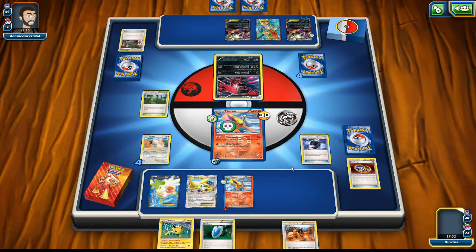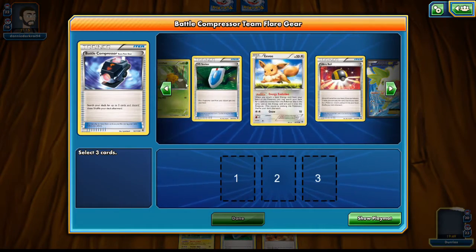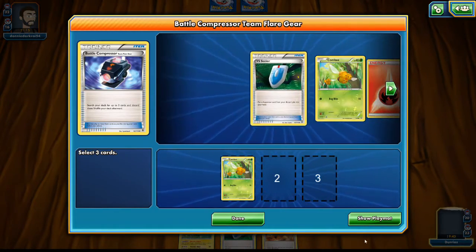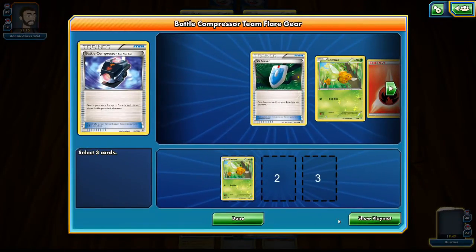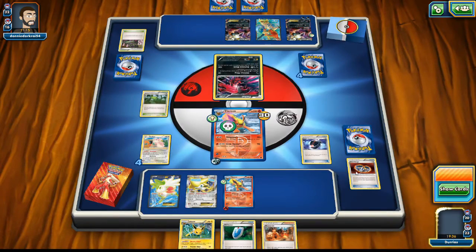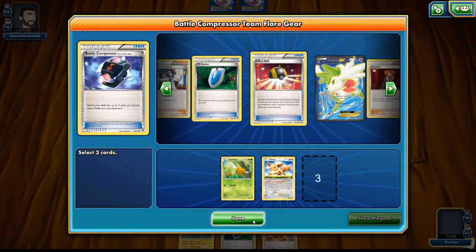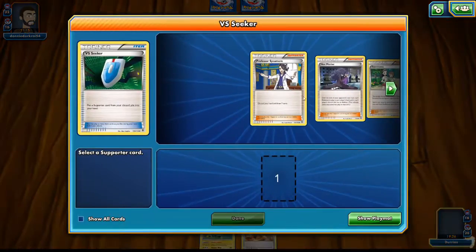Let's take a look at the Battle Compressor. Take a look at our deck. Combee, Vespiquen. One Combee can be discarded since we don't have the Vespiquen to evolve it. Do we have another Flareon? How many Flareons did we discard? 2 Flareons, so we can also discard the last Eevee unless we want to evolve into the Jolteon, but we don't really want to do that. And then we shall VS Seeker for a Sycamore.